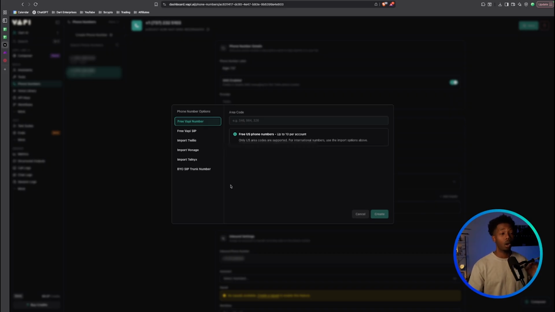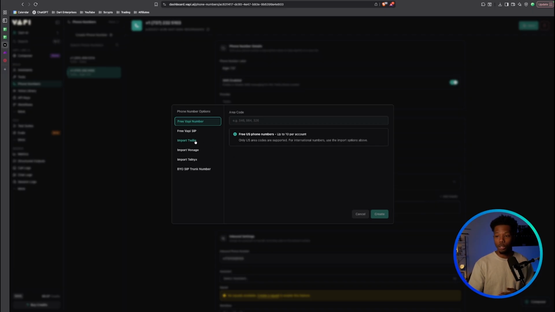But the problem here is that, one, I believe there's a limit on the amount of calls that you can do in a day. And there's also the spam label that will come up on your phone when you use these phone numbers. They are legitimate numbers, and the spam label is only applied because these phone numbers aren't actually verified with the cell phone companies, the cell phone carriers. So they flag them as spam because they're not generally registered numbers.